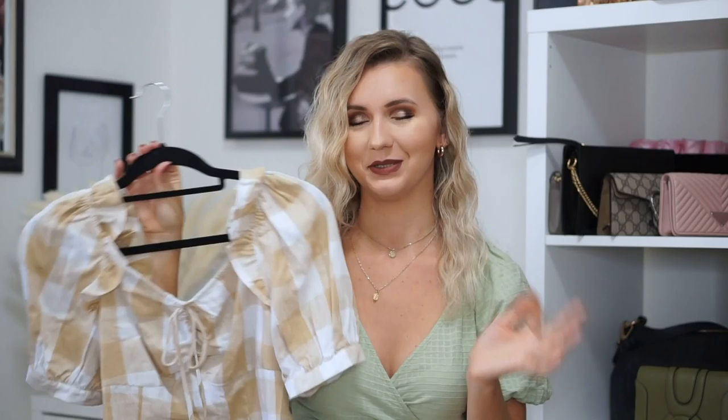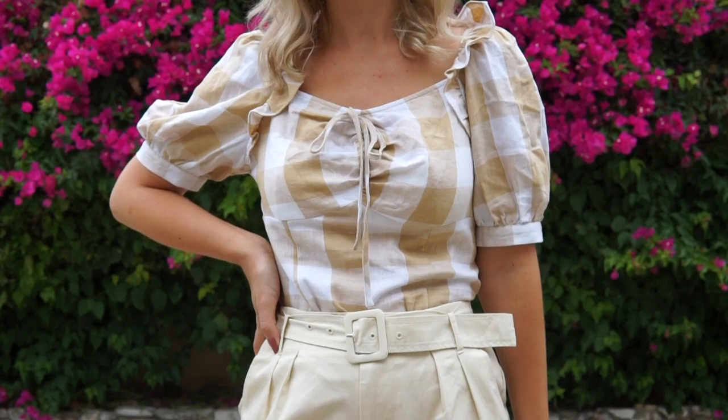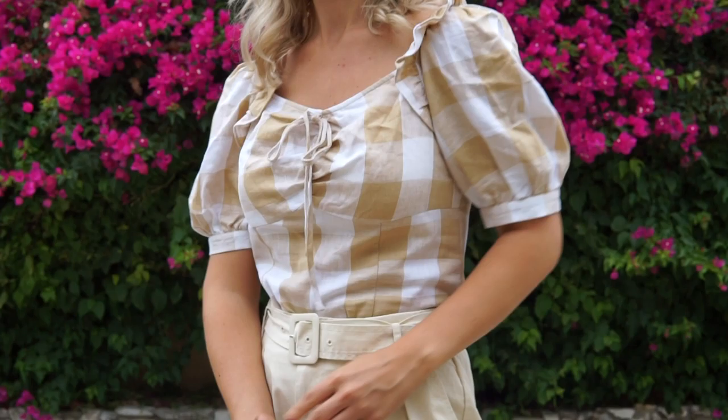Then I have this top right here — a little bit more special. All the tops I'm showing have puff sleeves. I really like this one; it has some more details. It's on the short side but it's not a crop top. It has elastic on the back so it's really comfortable to put on — something a little bit more special but still on the basic side. This is size small from the brand Who What Wear, price $27.99. I would pair it with white pants or a white skirt — I love the mix of brownie, nude-ish colors with white.